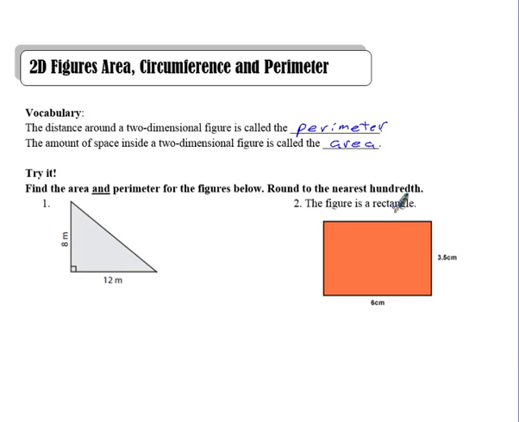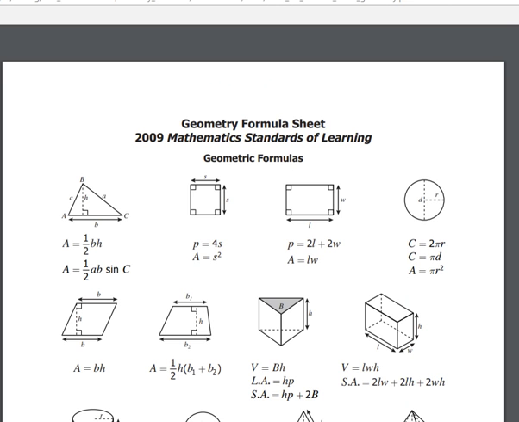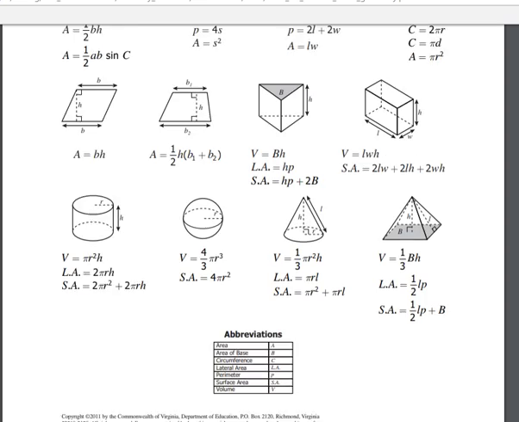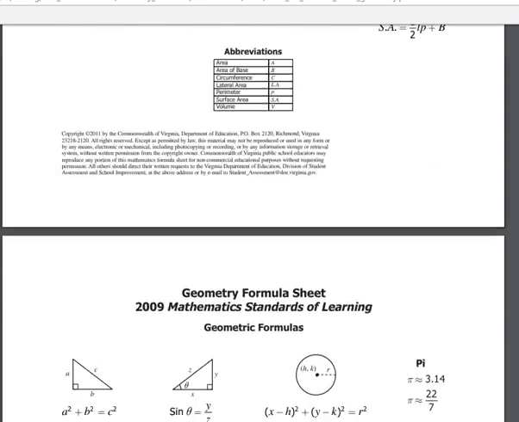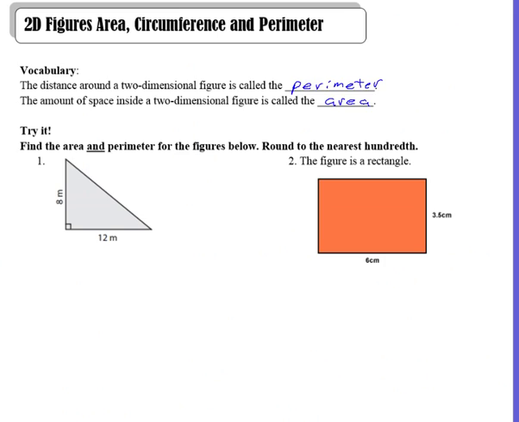These problems down here are very straightforward and basic, so I'm not going to spend too much time on them. On the SOL, you will get this formula sheet that has all the formulas that you would need for 2D or 3D figures. So a lot of this is just going to be using formulas that are given to you. For these problems here, we're finding area and perimeter of the shapes. So here we have a right triangle.